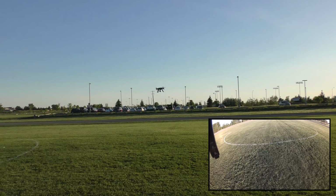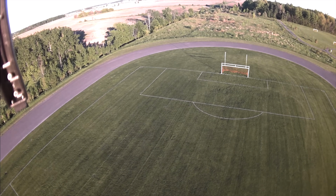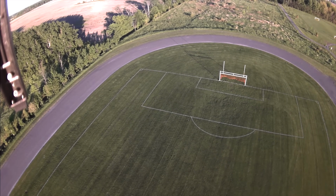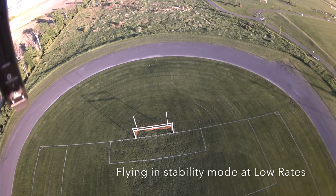There's the camera drone. So I'm going to take it way up in the air. So we're doing some footage here. I have the camera pointing down, so I'm going way up. So I should be showing you the actual video it's taking as we're flying. I'm going to go fly over the field over there. I'm going as fast as I can forward.